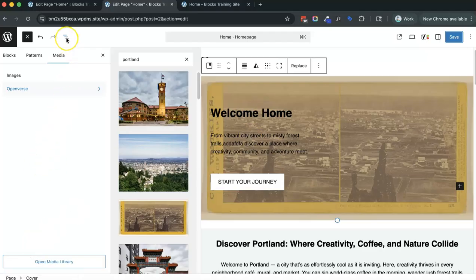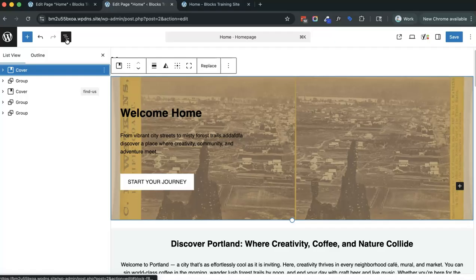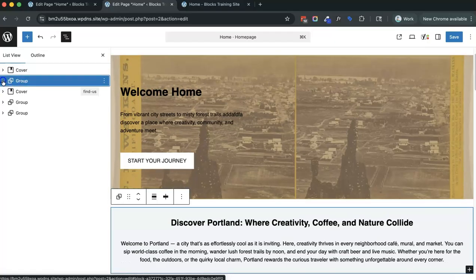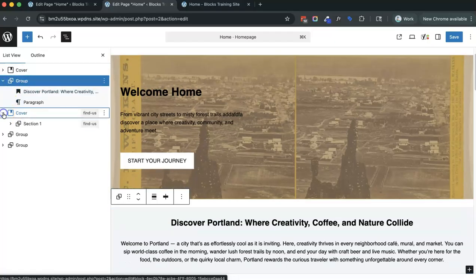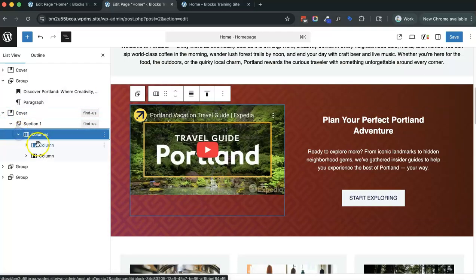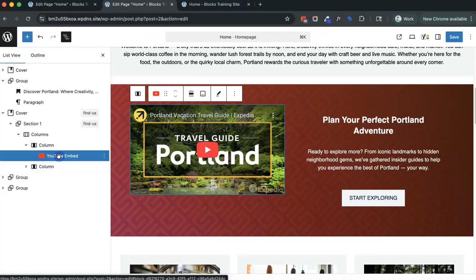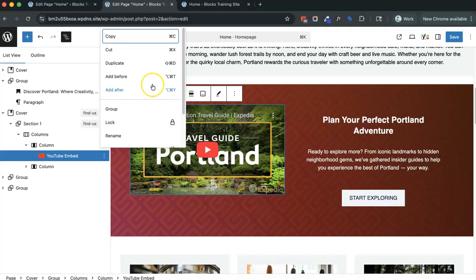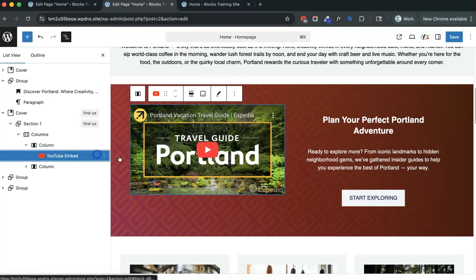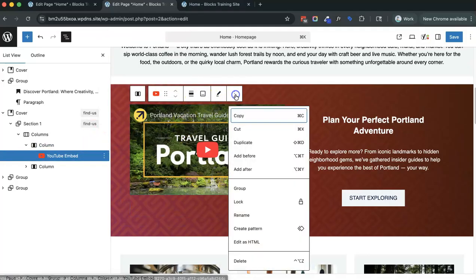Next, we're going to open the Overview panel. And this list view shows every block that's on your page in order, letting you collapse groups and expand them by using the caret arrows. And you can jump directly to a section or a block by clicking on it over here, and it'll show you which one is highlighted. But we'll also have some extra options with the ellipses here. And these are the same options that you'll get in the floating bar.